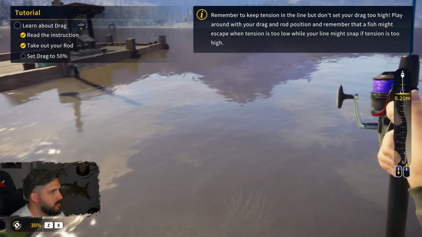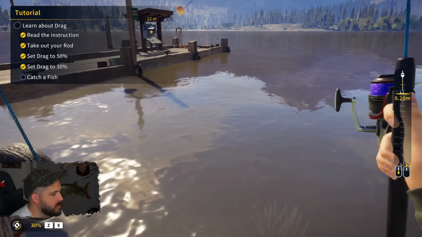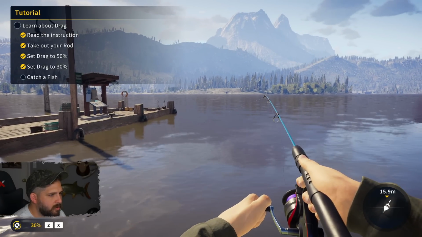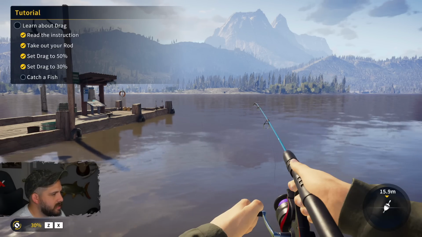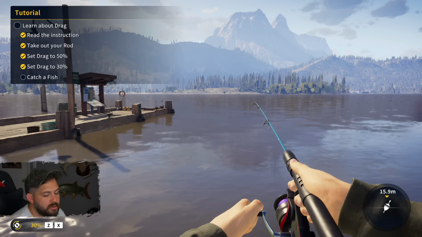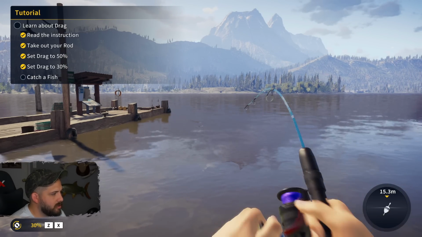Try setting your drag higher. Okay, so you can't just hold it and make it work. You've got to hit the key multiple times. Toss this out. Oh, we saw a fish jump over there. That's cool. I wish we could zoom in. I realize it's not very realistic, but choosing when to strike based off of an icon in the bottom right corner is not very realistic either. Definitely have a fish giving us nibbles.